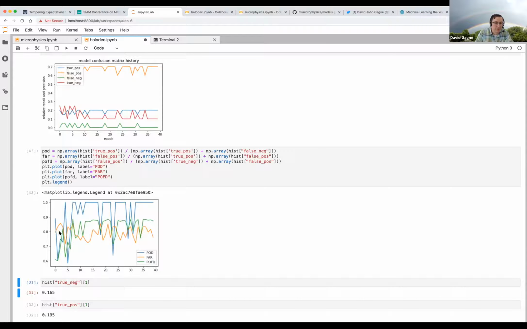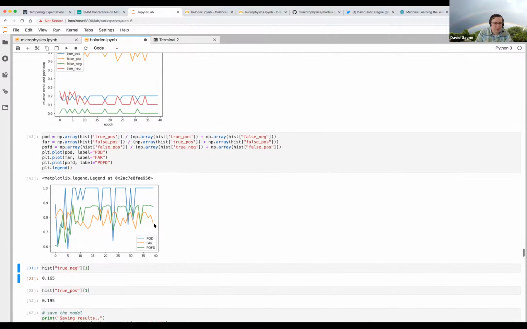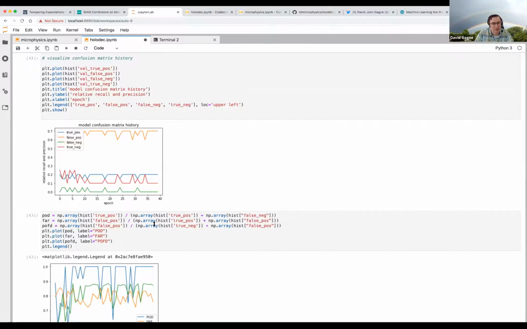Ideally, what you want to see is that your POFD and FAR would decrease at some point, whereas here they're remaining fairly constant throughout, which is less ideal. You do want to see that change, and it looks like the loss itself captures it well.